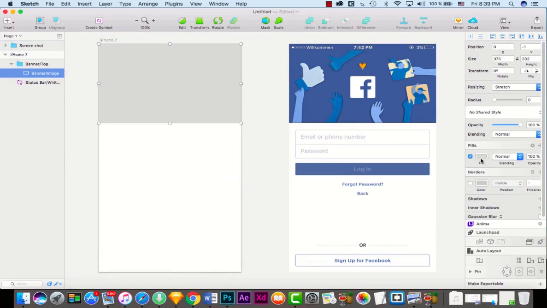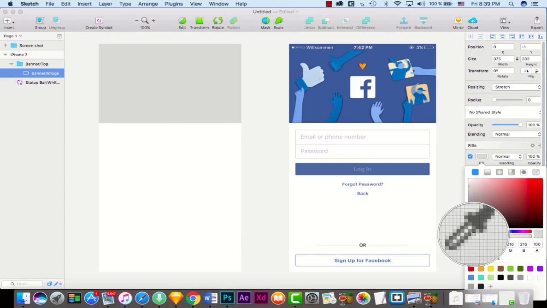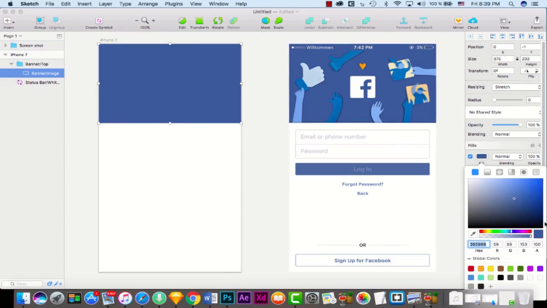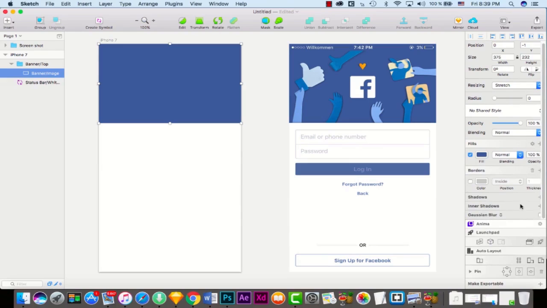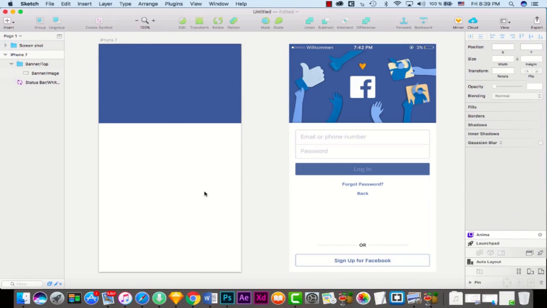So for this, I want to go to fill, and I just want to copy and eyedrop the exact same color that we have in here. And now you see that we have it. And also maybe I will add this to our color samples. And also I need a style of inner shadow in here. Click on plus button, and you see that we have a very nice inner shadow, but we want to have it a little bit lighter. Yeah, that is cool, I think.